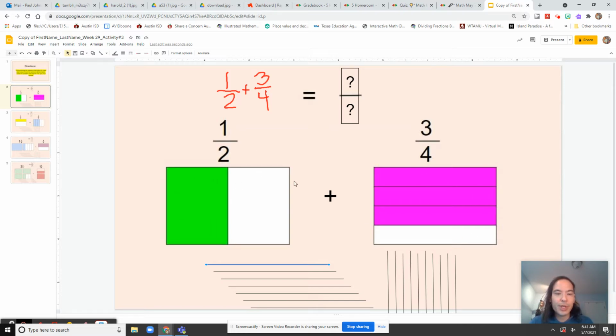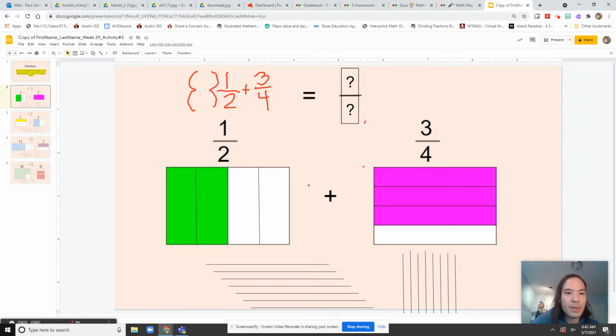We have 1 out of 2 shaded over here. So we need to turn this half into fourths. So what we're going to do is if we cut each of those 2 pieces in half, now we have 4 pieces. 1, 2, 3, 4 pieces. 1, 2, 3, 4 pieces. So both of these now have a denominator of 4. All right. So basically what we've done is if we were doing this with the algorithm, we built a snowman next to the half because the half was the side that we needed to change. How do we turn a 2 into a 4? Can we turn a 2 into a 4 using multiplication? Yes, we can. So what we did is we multiplied by 2.